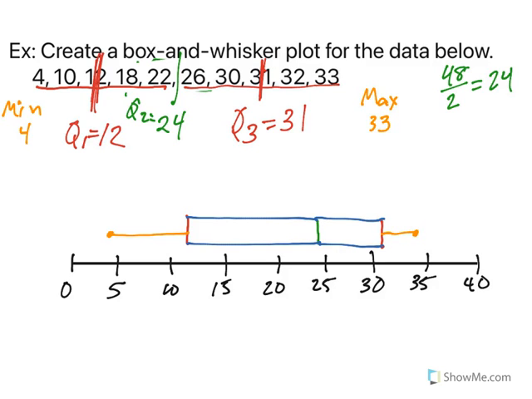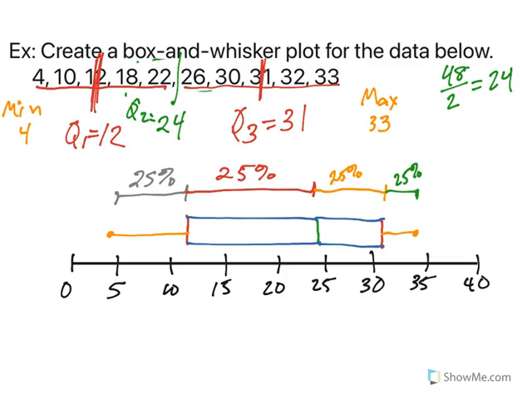Now remember, the quartiles break things into 4 equal parts. So what this means is that from your minimum to your first quartile is 25% of your data. And then from the first quartile to the median is 25% of your data. And then from your median to your third quartile is 25% of your data, and then to the max. So it's okay if they're not the same length, because your data is all over the place, right? That's just 1/4 of your data falling within those numbers.